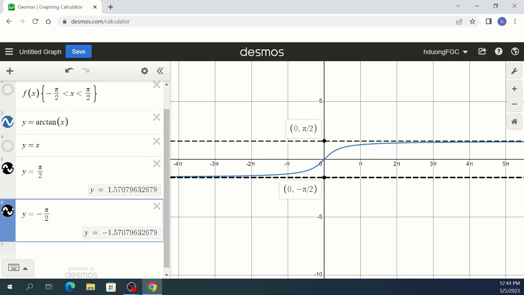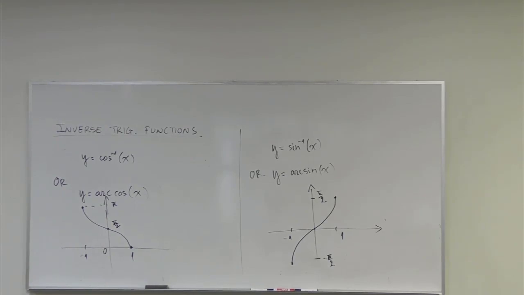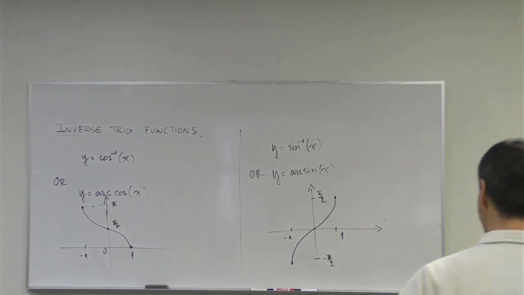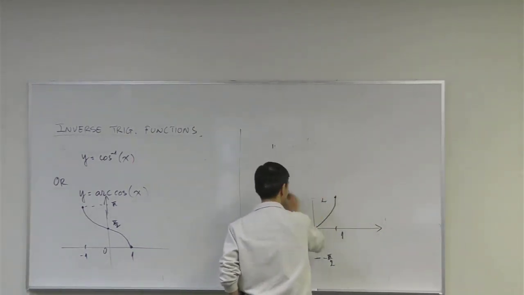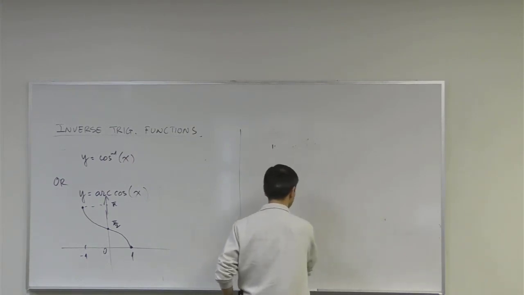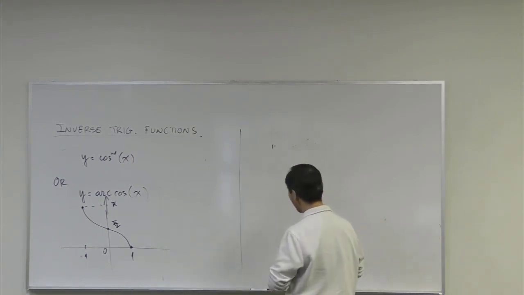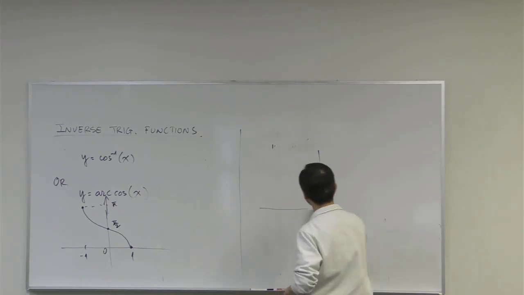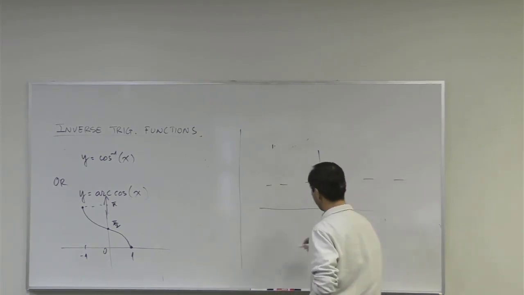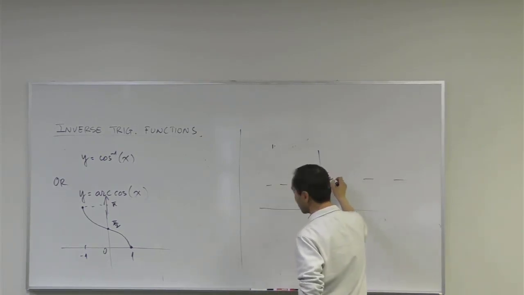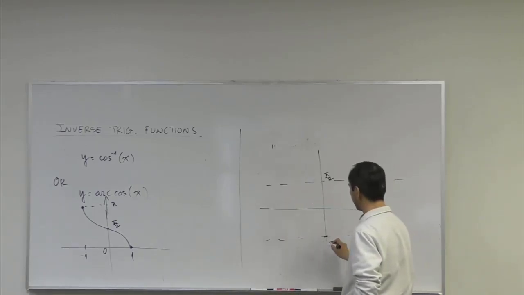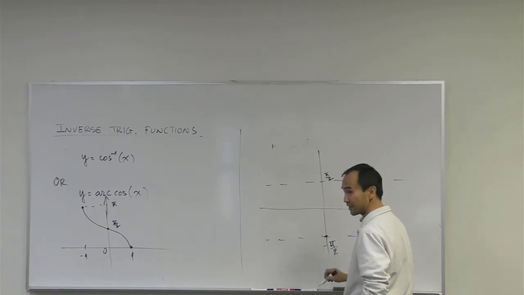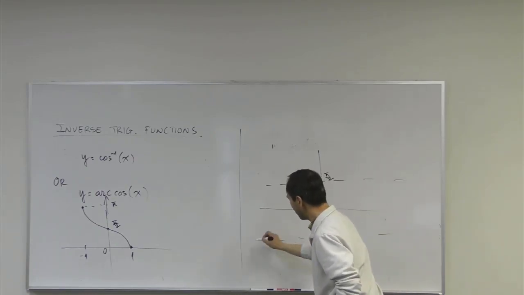From this point on, any time the tangent inverse function is brought to your attention, think about the graph being like this. It goes one way, rising from left to right. There's a line on the upside that we call pi over 2, and a line on the downside, restricting the graph, that we call minus pi over 2. Easy enough to understand? Then it goes asymptotic, so make sure it's not going to cross.